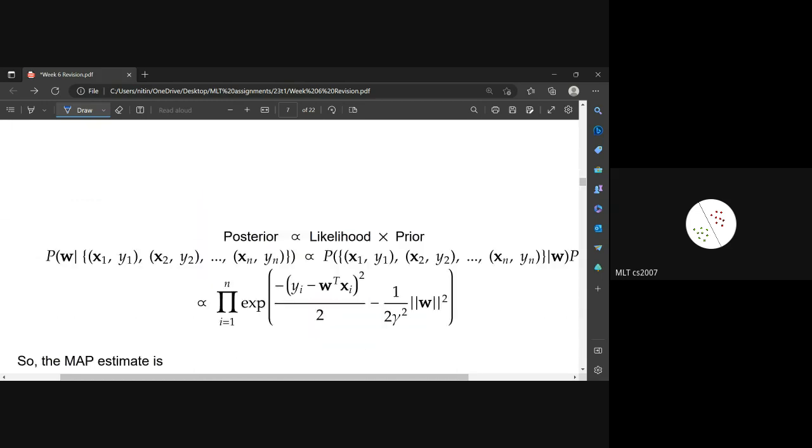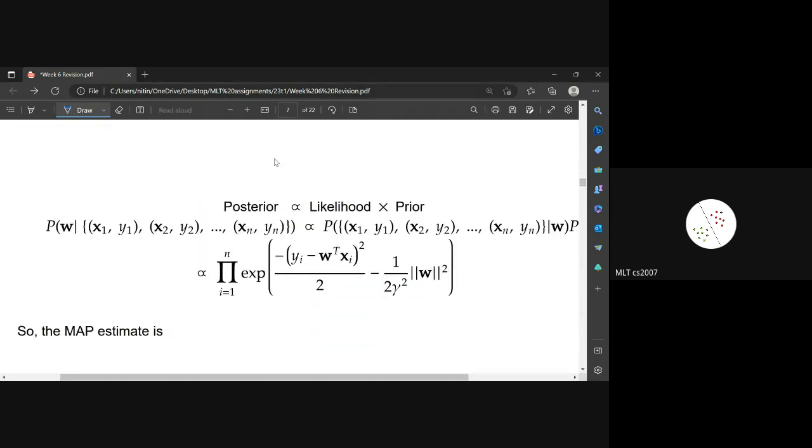We call that a posterior. Posterior is proportional to likelihood times prior. There's evidence as well, but we avoid evidence because it's common in all the things, right? So we just take the proportionality constant here, and so likelihood is going to be what? It's the probability of the observation that you have seen given the weight vector, and the prior is what you have already assumed to be normal.